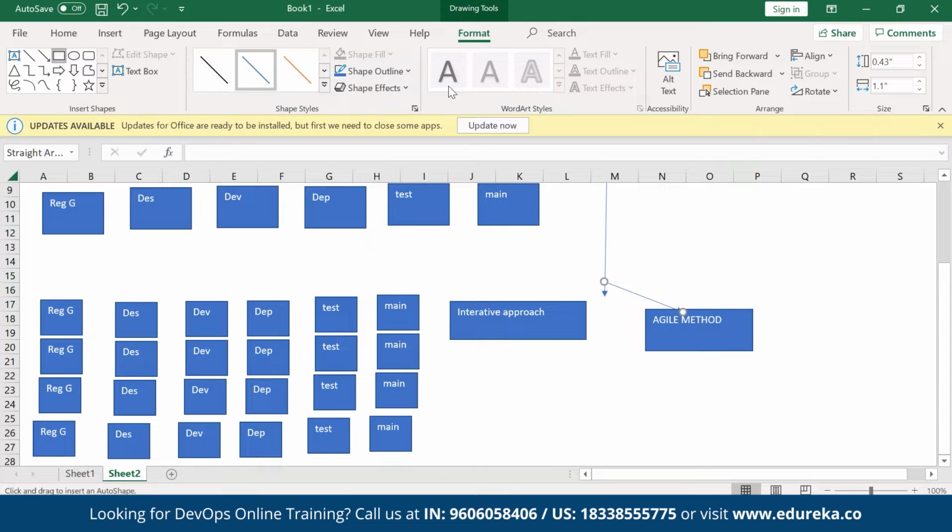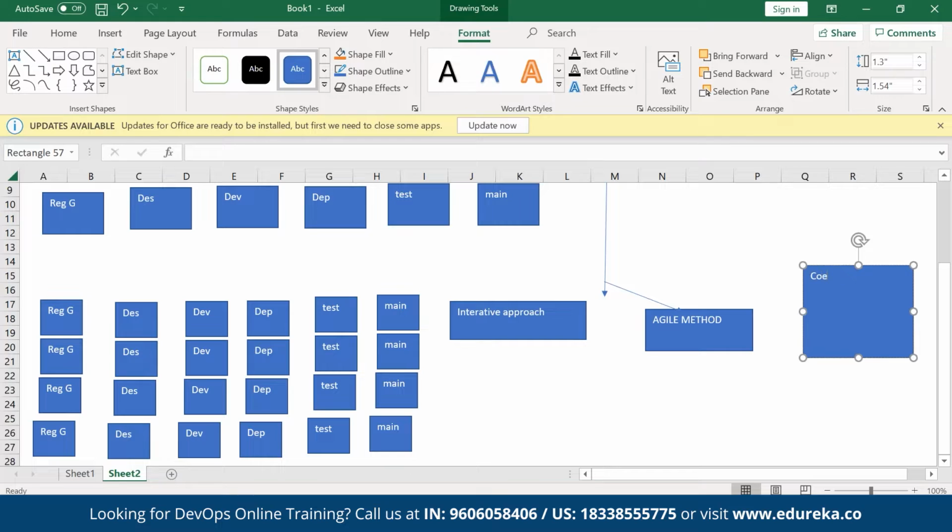For developers, a lot of things have to be automated: code quality, code coverage, and builds and packages.